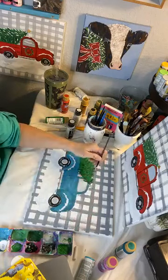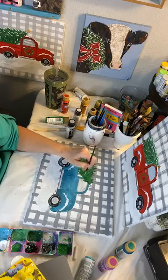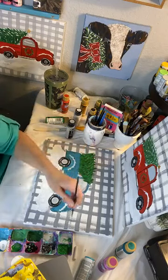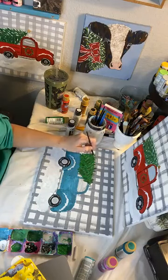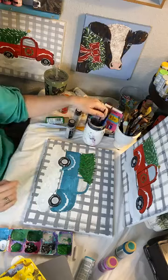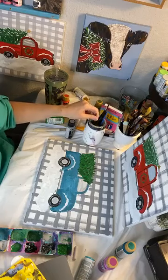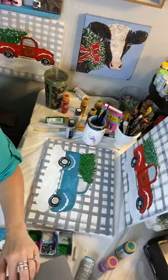Traditional, Melissa. I always do — I would say we have two trees. We have a little skinny tree that I do kind of fun, just depends on my mood. And then we have the regular tree that's traditional and has a lot of the kids' stuff. And when they were little — somebody else is watching — tell me what's your tree, what you like for your tree.